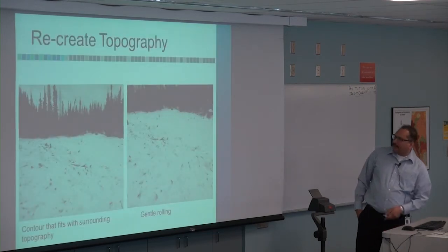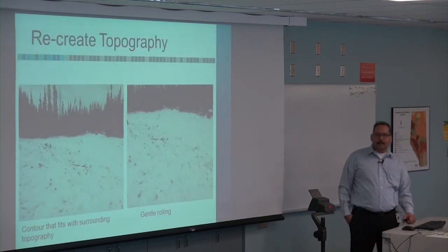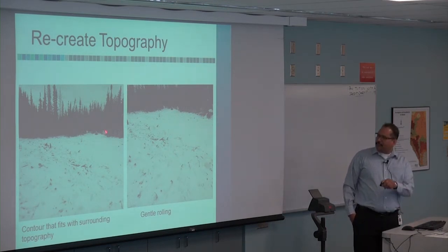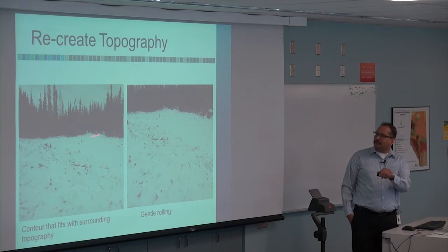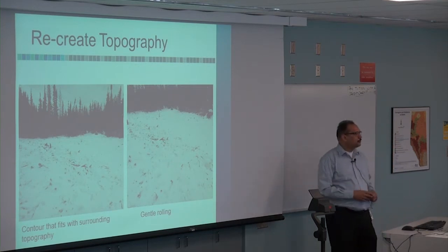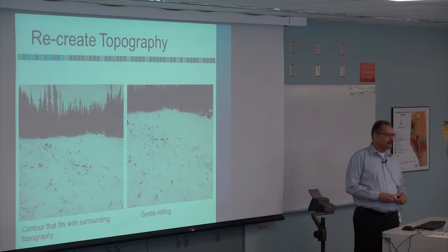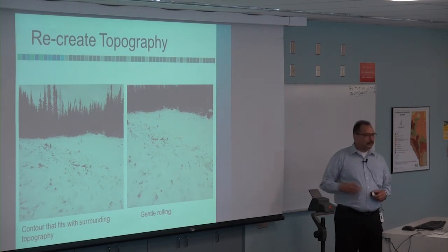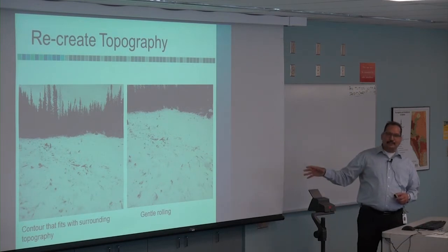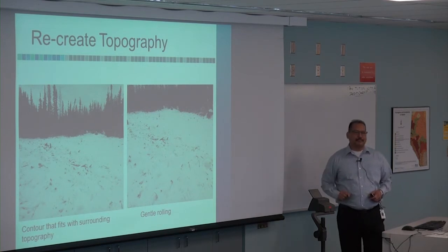So same again, when you try to build a site, you have to make the contour fit within the ecosystem. This is very important because of the hydrology on the side, the low ground areas that support the water movement and so on. It's very important to restore those activities. If you cannot restore that, then you won't be able to support the different types of plant communities you want to support. I don't have any hard data for you guys.